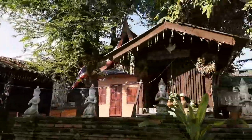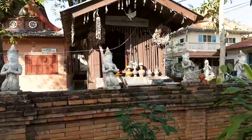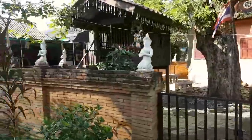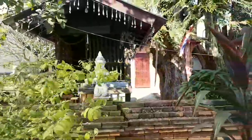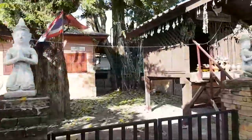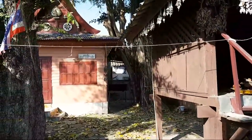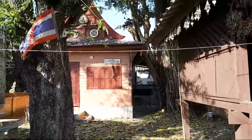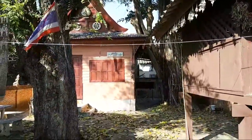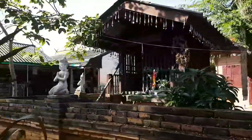And here, maybe this is a temple. These are spirit houses. Spirit houses, what are spirit houses? Right, we'll talk about, oh dear, dog barking. We'll talk about spirit houses when we get to the coffee shop. It's a nice place, isn't it? Yes, pretty sure it's a temple. It's got the, not Buddhism, so Hindu wheel of life, which is incorporated into Buddhism. People praying.